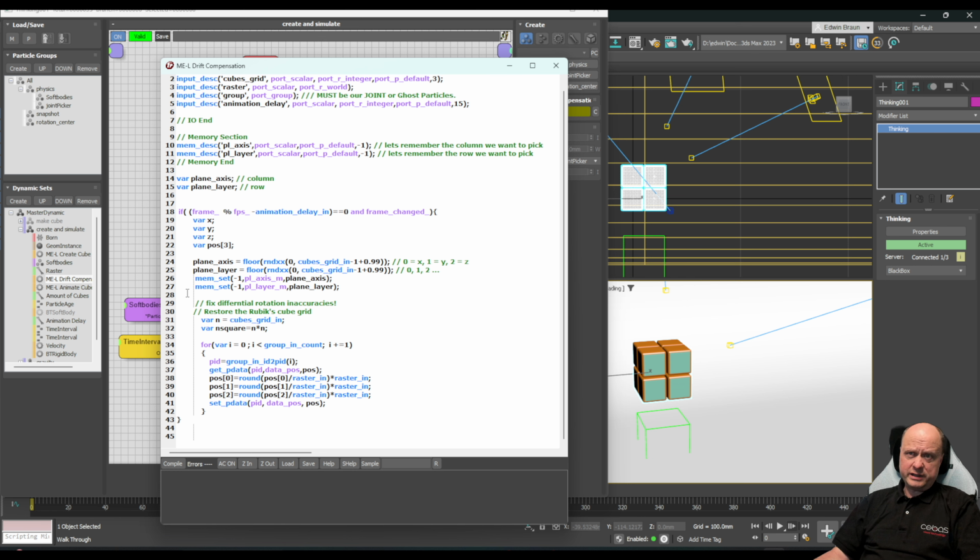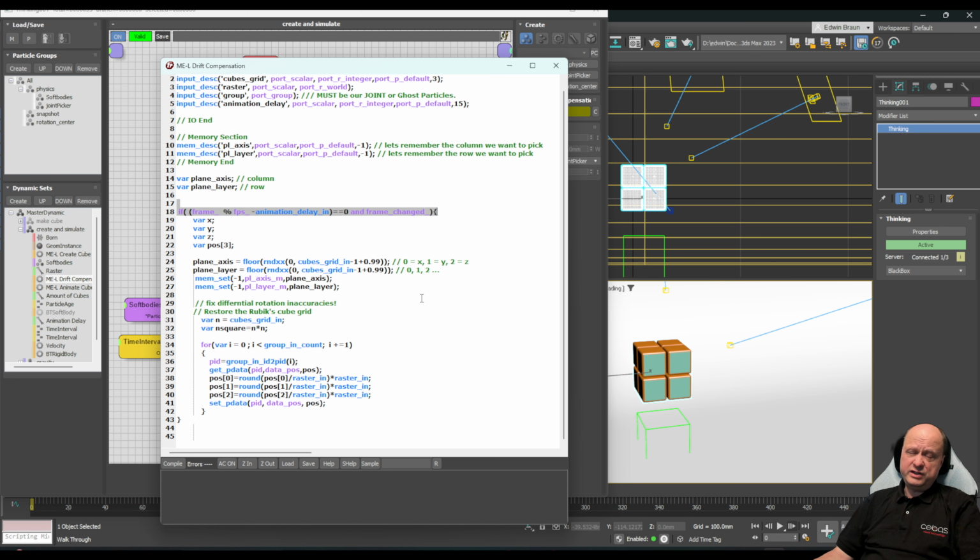And for that, what I do is, whenever we have a full rotation, so we have a full rotation in 1 second, and that means whenever we have a full rotation, then this code is called.